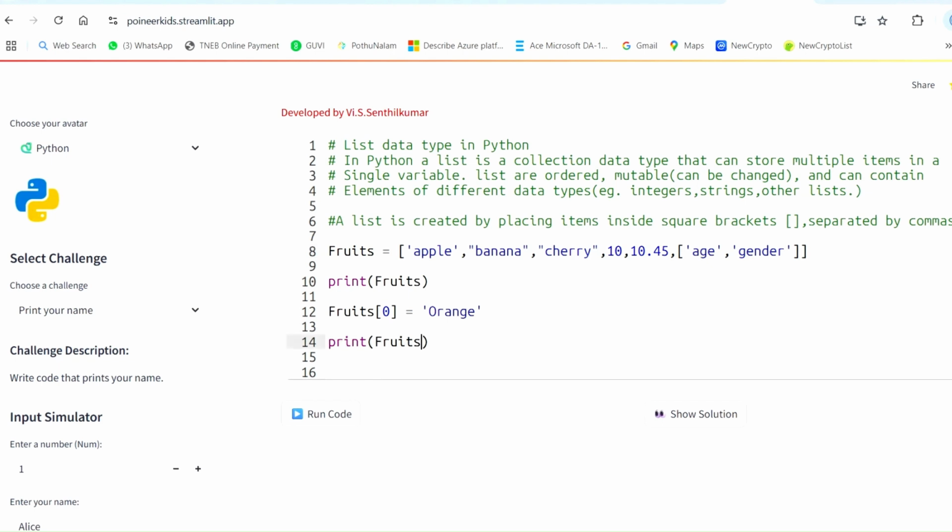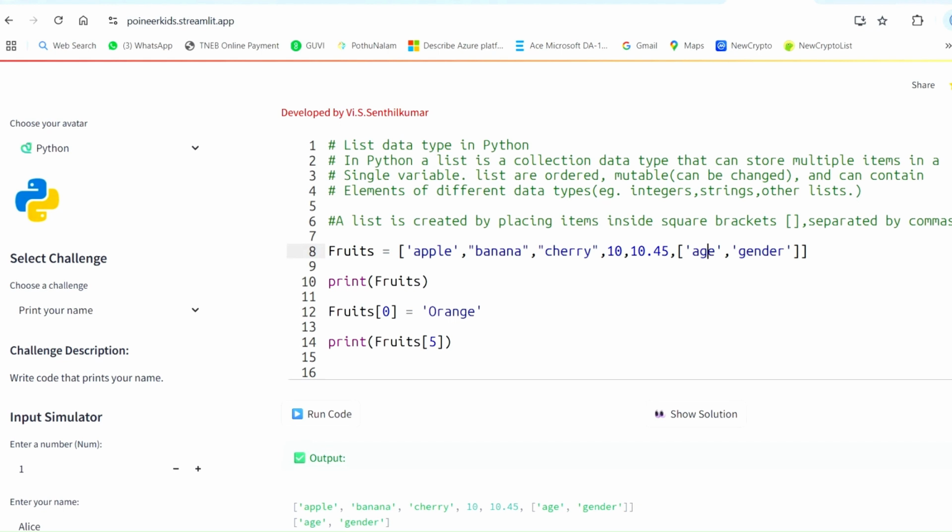Say for example, if we put index 5, the whole list should be printed. Let us see now. So 0, 1, 2, 3, 4 and 5. At the fifth index we have another list, so the whole list is printed here.